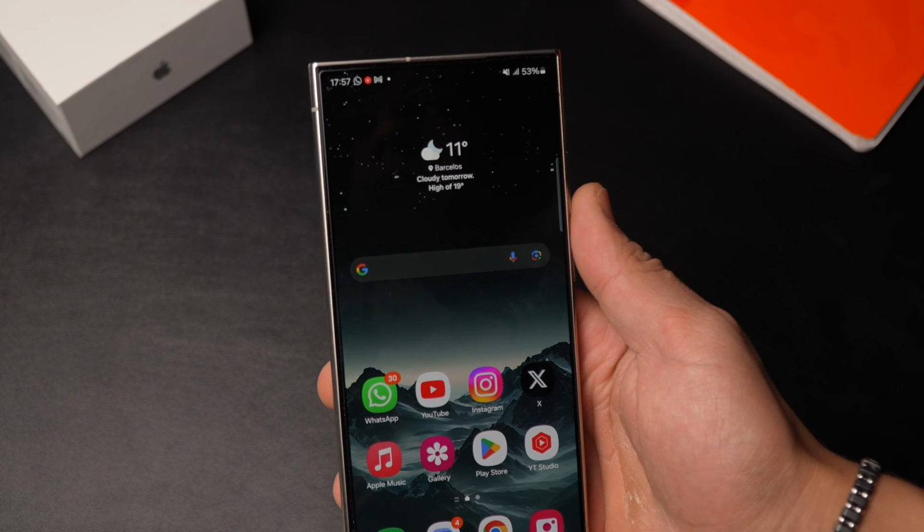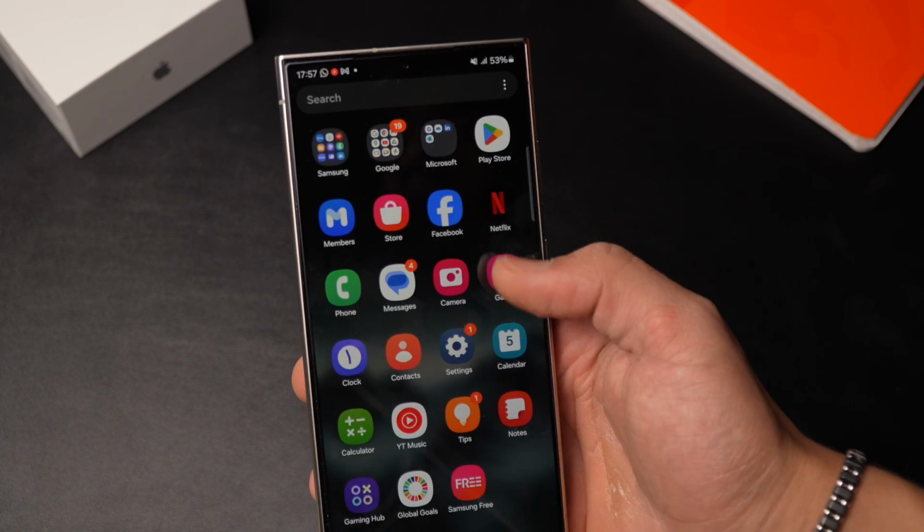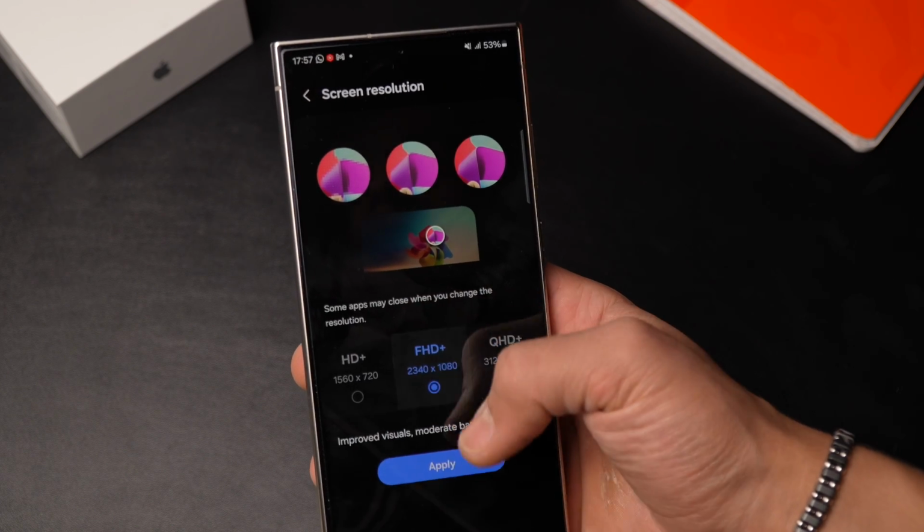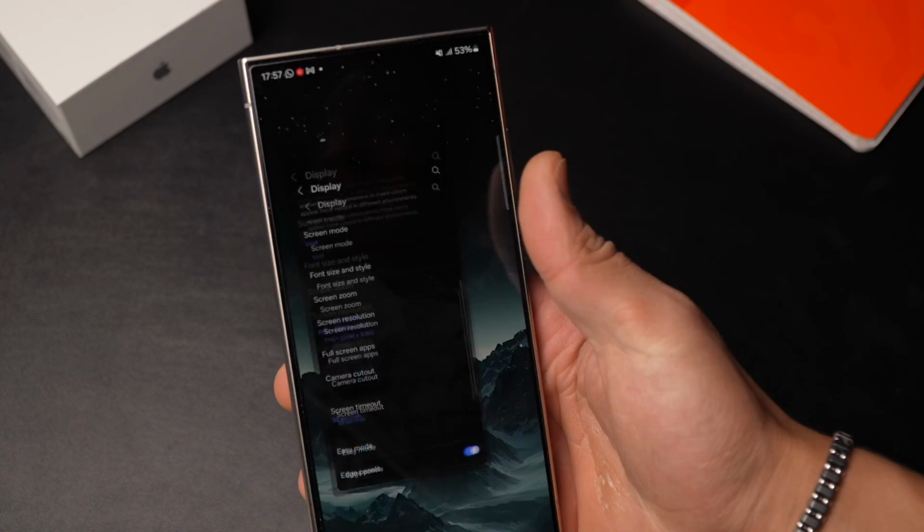But these displays are not simply getting bigger, they are also getting better. These are going to be more efficient, and with the introduction of the micro lens technology, they're going to be brighter. So brighter displays and more efficient displays. I would say that these displays are going to get closer to the newer generation OLEDs found on the Samsung S24 Ultra with about 3000 nits of peak brightness and better HDR, more efficiency. So expect efficiency and brightness gains on these next generation OLED panels for Apple.